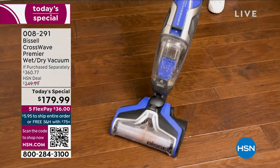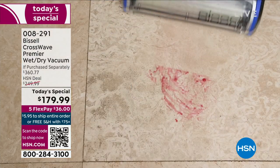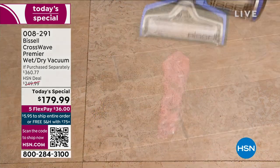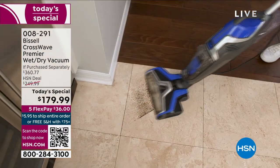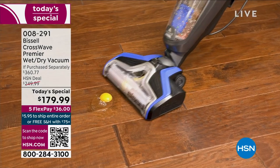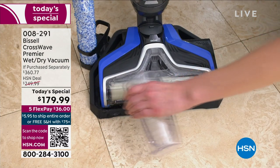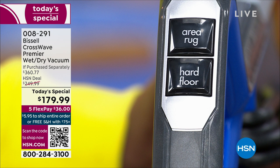Look how easy it is — sticky stuff, jelly, mustards, mayonnaises, dust bunnies, all the stuff kids bring in from school. You're going to do all your hard floors. On the handle of the CrossWave, you have two buttons: area rug or hard floor. You just push either one. The difference is: when I turn it on for area rug and pull the trigger, I'm vacuuming but also scrubbing — you use a little more formula when you're scrubbing.